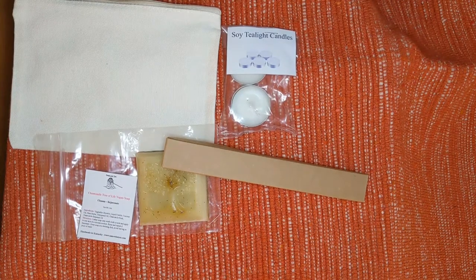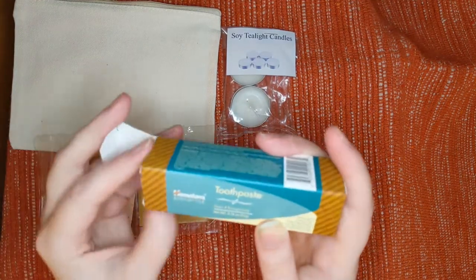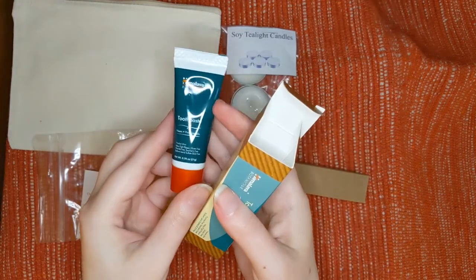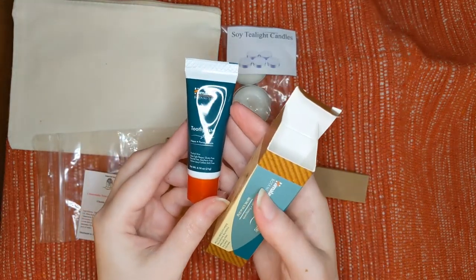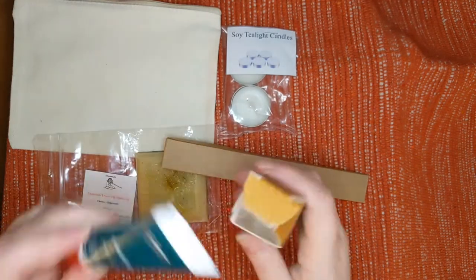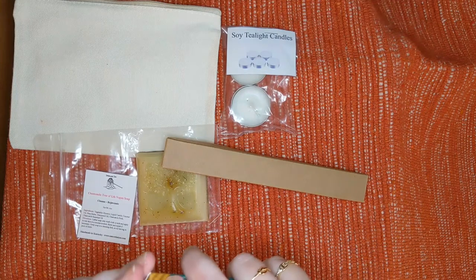So this is super cool. Let me know if you've tried a toothpaste like this before. I tried a fennel toothpaste at one point. I found it worked fine, but I have a little bit of sensitive teeth, so I eventually did have to switch back to some Sensodyne for a while. But I do love pomegranate, so I'm interested in trying out this flavor for sure.